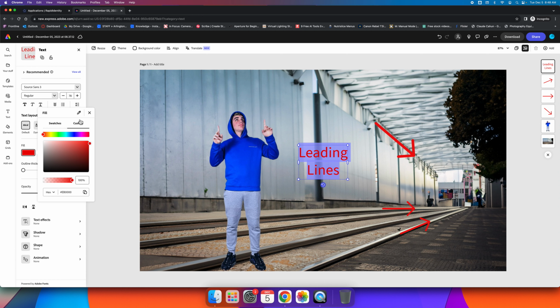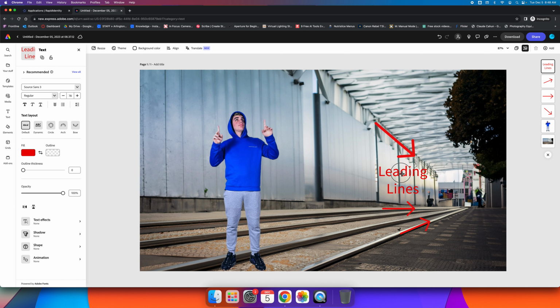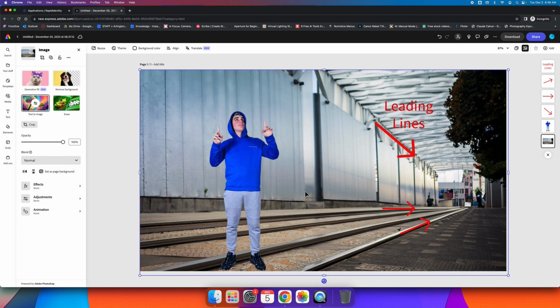Change that to red. There you go. Yeah, you can show that for your leading lines.